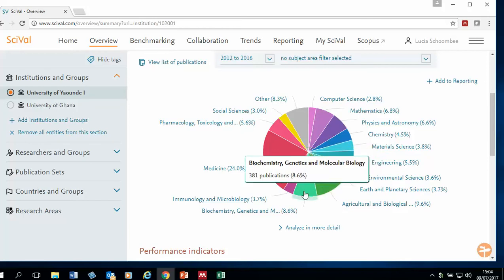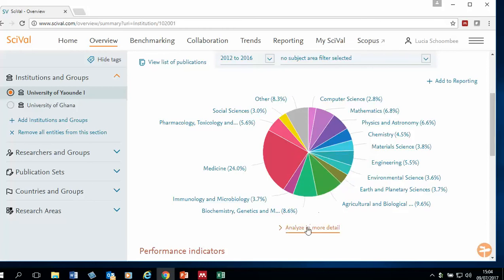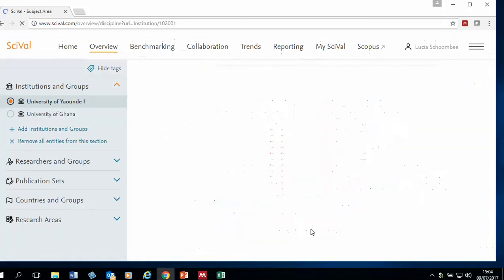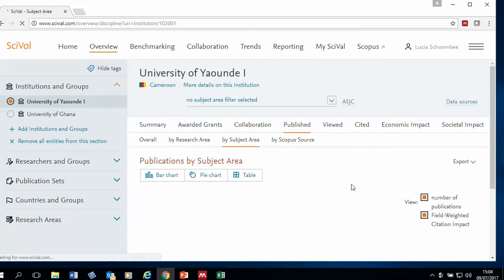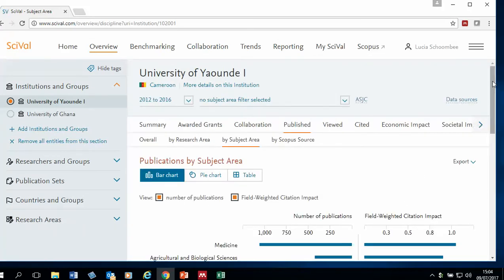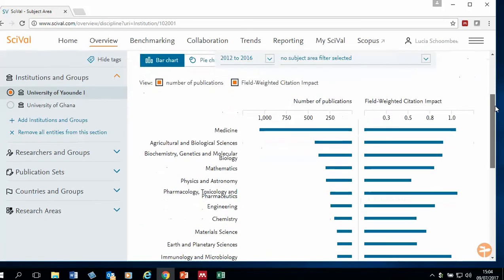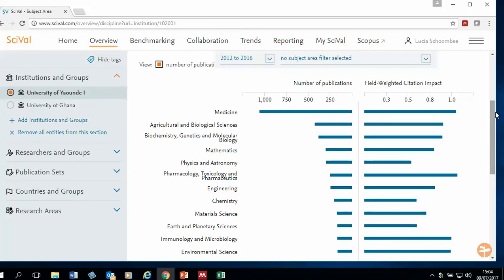The next biggest is biochemistry and genetics, and you can also look at this in more detail, giving you an idea of the volume of publications per subject area. Then you can drill down and look at the relation between the number of publications and the field-weighted citation impact.